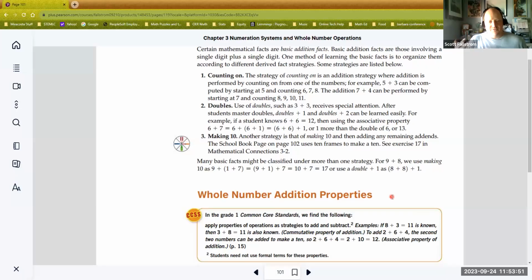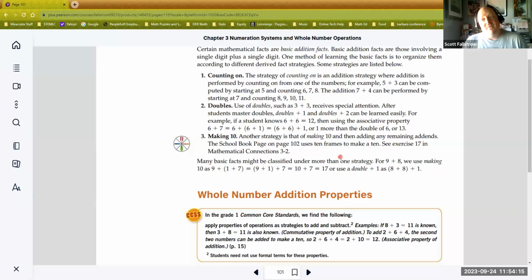Not just doubles, doubles plus 1, doubles plus 2. So if you see something like 6 plus 7, you can turn it into 6 plus 6 plus 1. So it's the idea of decomposing a number like 7 into 6 plus 1, because doubles sometimes are quick. Okay, sometimes students can do doubling something quicker than they can counting up, especially if they're going up by 7 or 8 or 9.